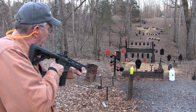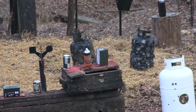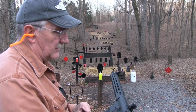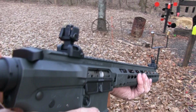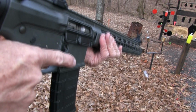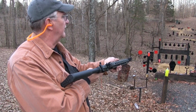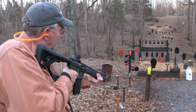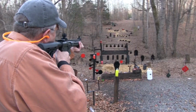Let's see, we got a Federal ammo box full of water there. There we go, hit that one right. You've got a higher sight plane, which I've talked about before. When you're shooting up close, the bullet impact is going to be lower than you would normally expect, because your line of sight's up here and your barrel's down there, believe it or not. So if you shot this right into some cardboard at point blank, obviously the point of aim is going to be about 3 inches, 4 inches above where the bullet hits. So when you're up close, you got to keep that in mind, maybe. Let's go over there and try that pot on the barrel.